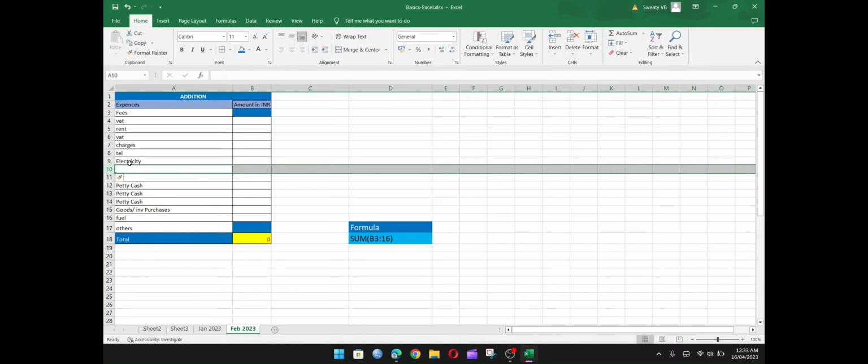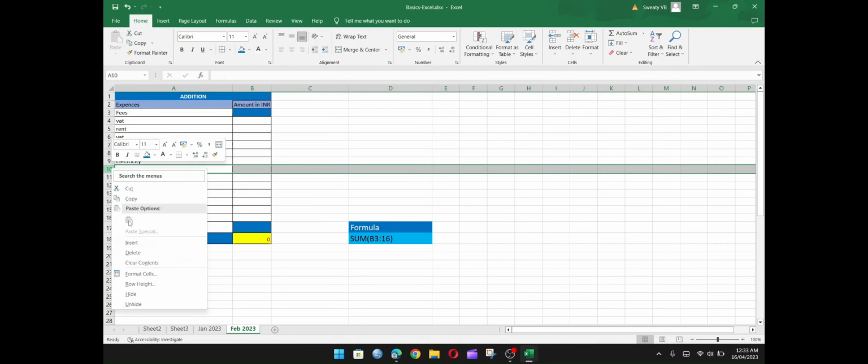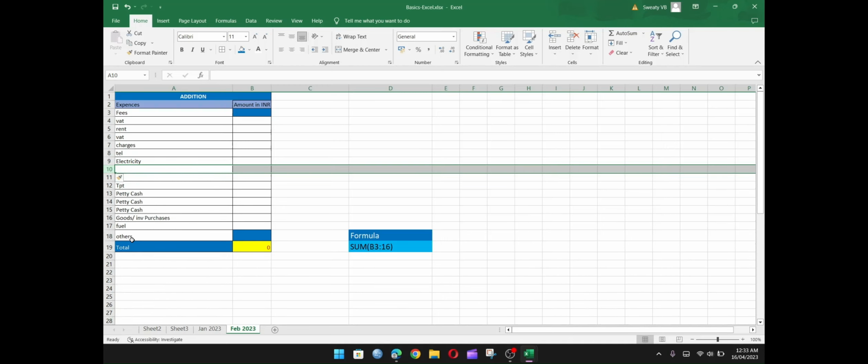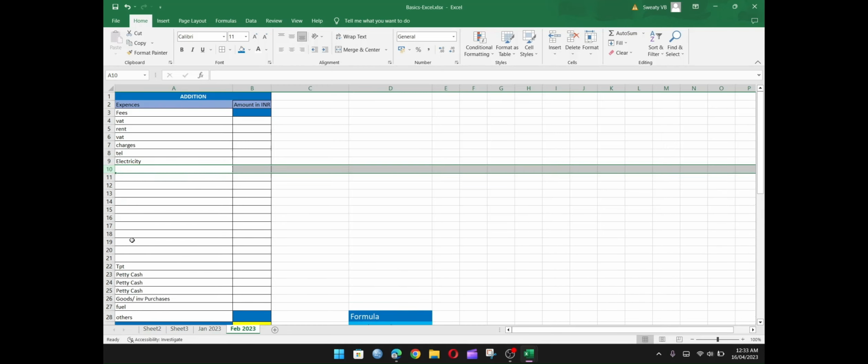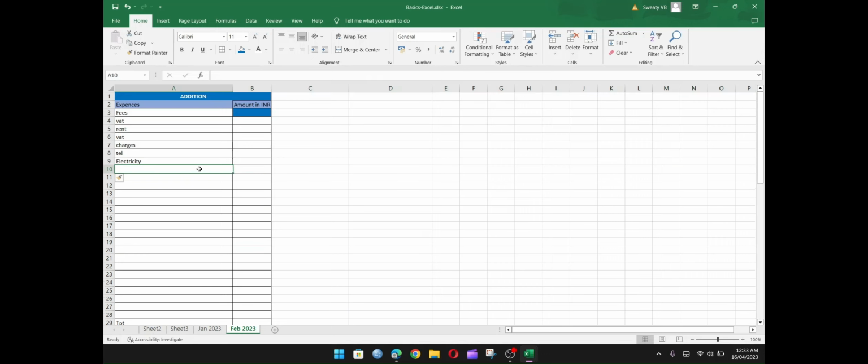So insert one row like this, then Alt plus Enter, and it will increase your rows. Your first entry is customer 1.